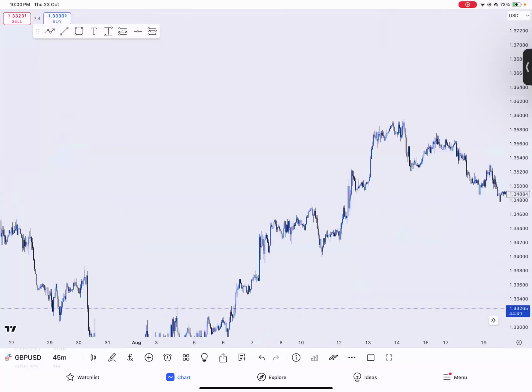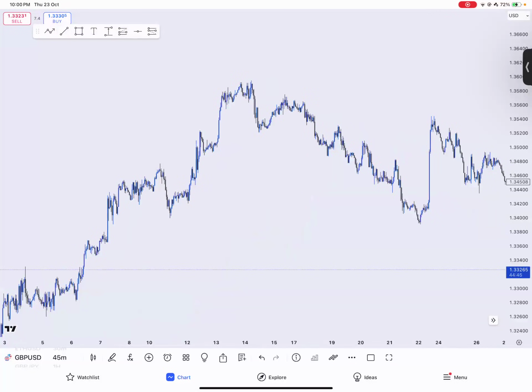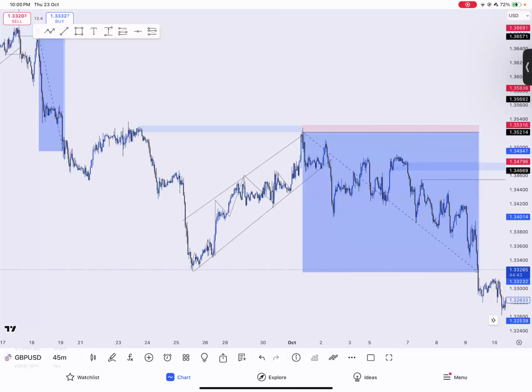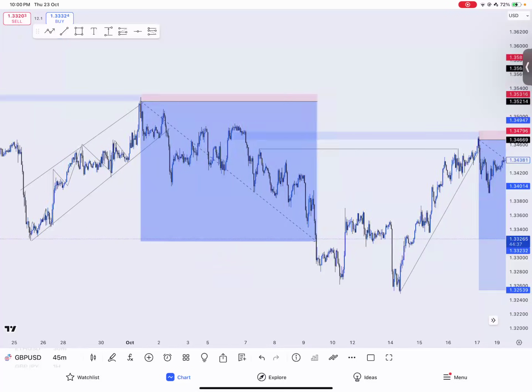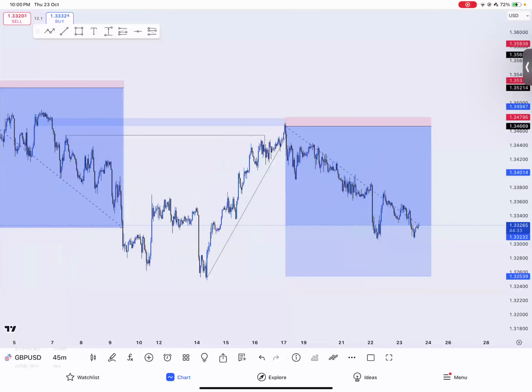This is 10 o'clock already, but let me just move on to the other type of liquidity that we have in the market, which is ranging liquidity. Now, just because I'm showing it on the chart, it looks so easy, but it's not really that easy if you don't have patience and you're not calm enough to actually spot these things on the chart.